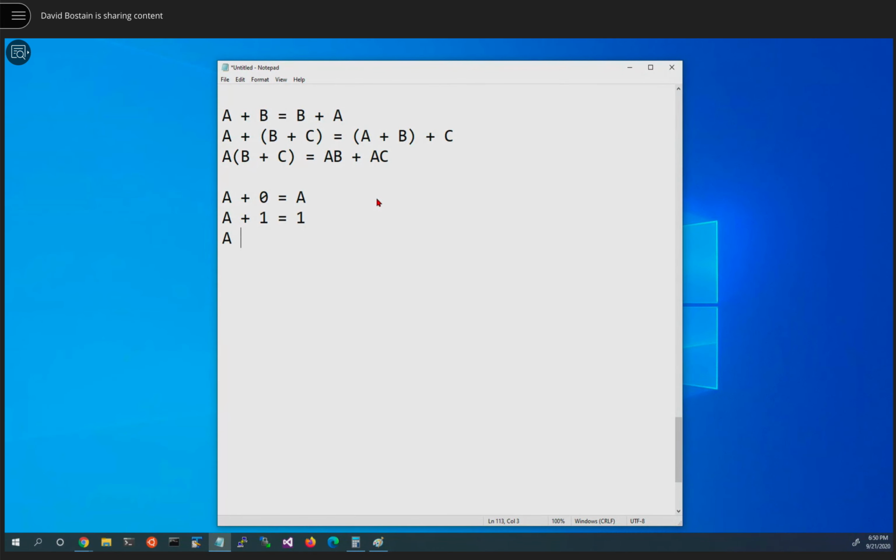How about if we take A and OR it with itself? What's that going to be equal to? Good, I see some of you have caught on. Put them in chat. That's equal to A, of course. How about A ORed with not A? Well, in this case, if this is true, that has to be false. If this is false, that has to be true. Since one of them or more of them is true, that means this always has to be true.